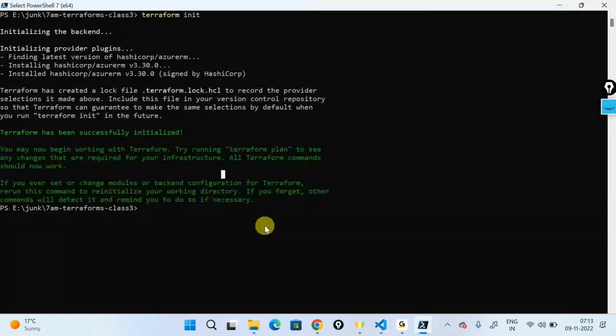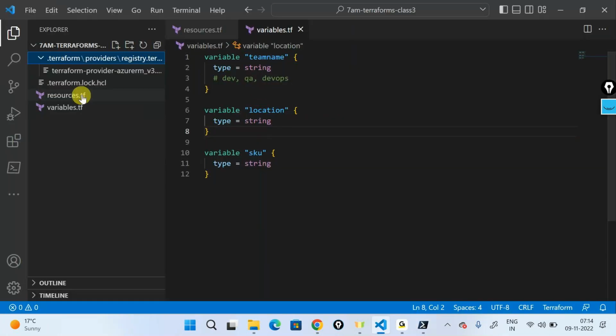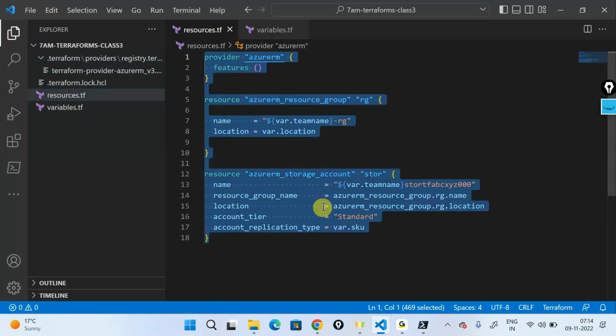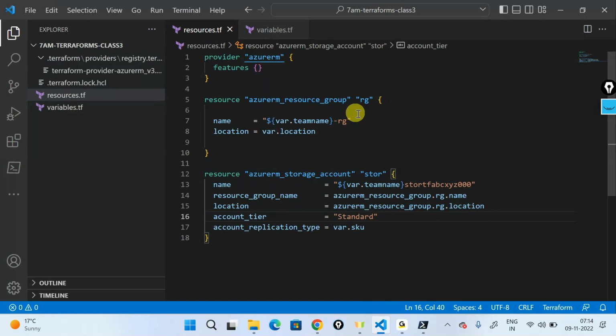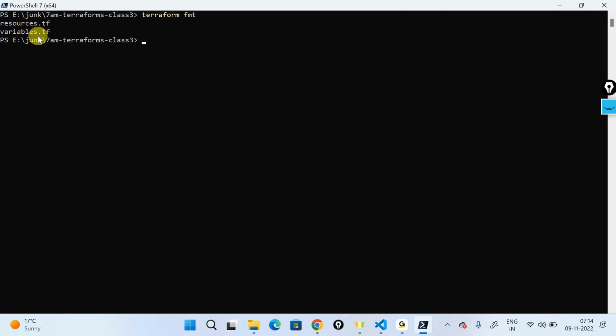Good enough. Now I'll also run a command called terraform fmt, format. What it does is align all your files in a very neat way, very optional in nature. If you see, when I wrote these files earlier, they were not properly spaced. So terraform fmt will format all the files that are incorrectly formatted. I'm just writing this command optionally here, and once I write this, I'll run another command before Terraform plan.